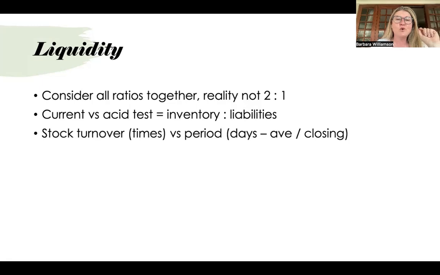Be sure to read the question very, very carefully. If they just ask for the stock turnover, they want to know how many times you replace the stock. And that's easy. It's your cost of sales divided by your average inventory, and that tells you how many times you would have to buy stock to replace what got sold.